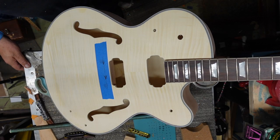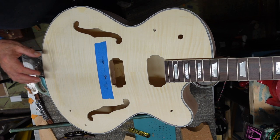Okay, this is kind of a weird angle, but let's go with it. It's a big body guitar.